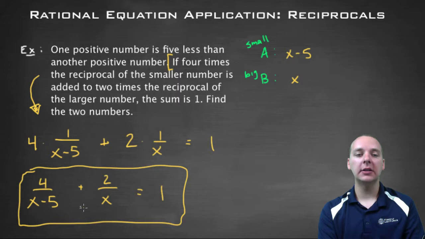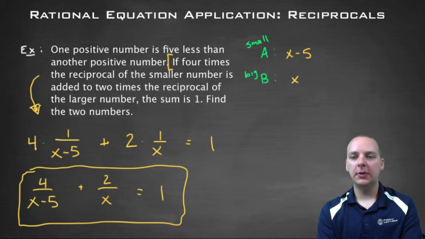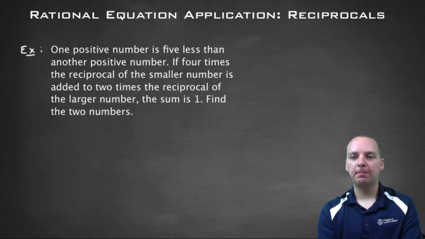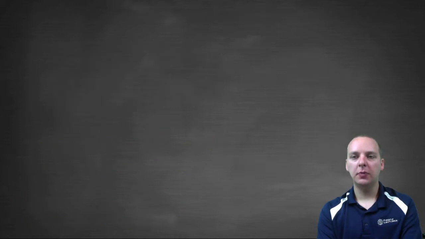If we can solve for X, then we'll be good, we'll have our two solutions. Okay, so next let's go to a new page, just so we can write some of this stuff down. Alright, we've got, what was it, four over X minus five, and then plus two over X equals one.